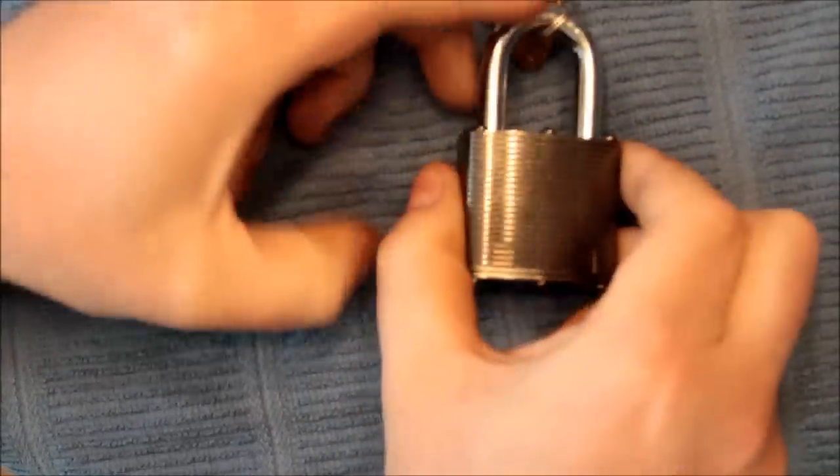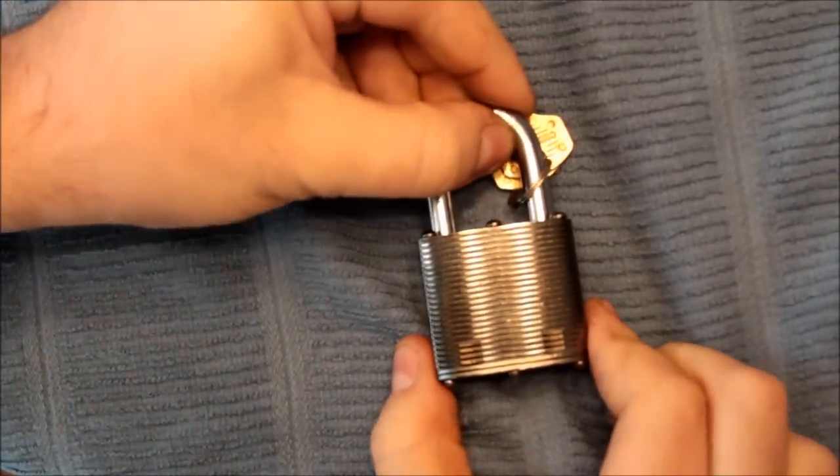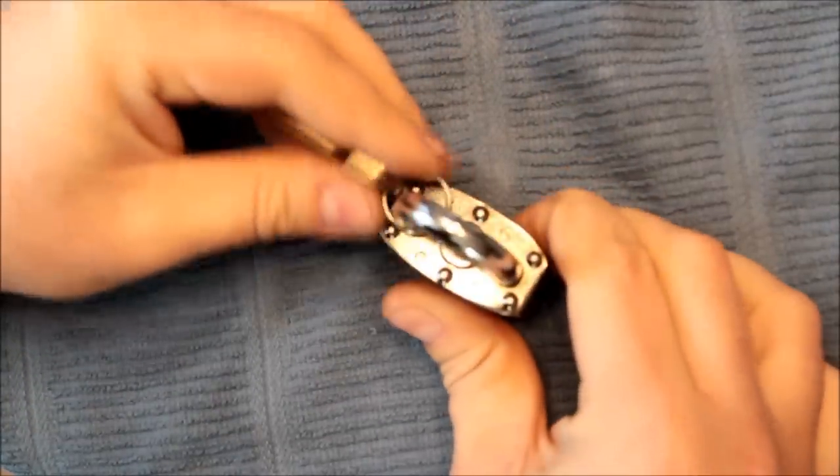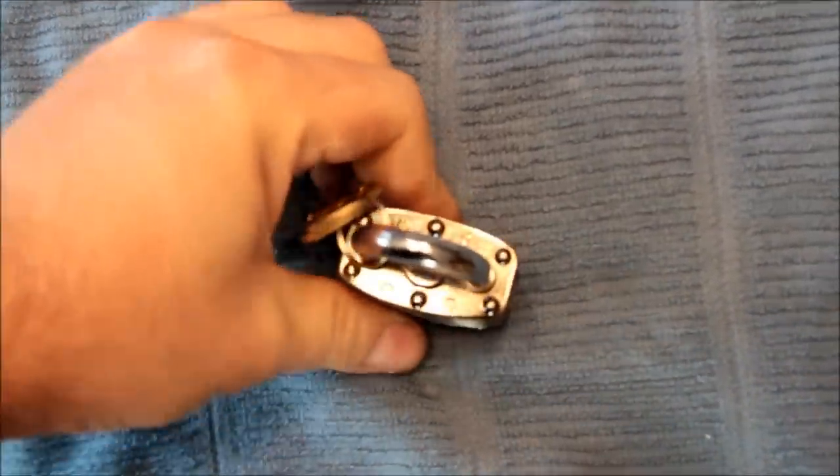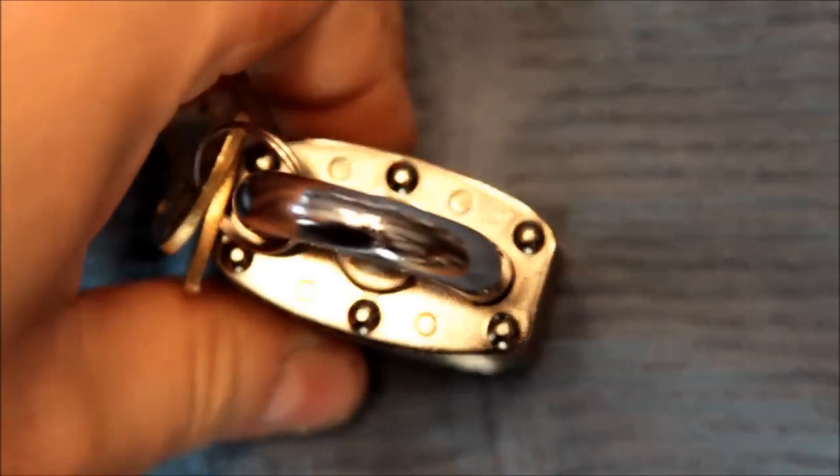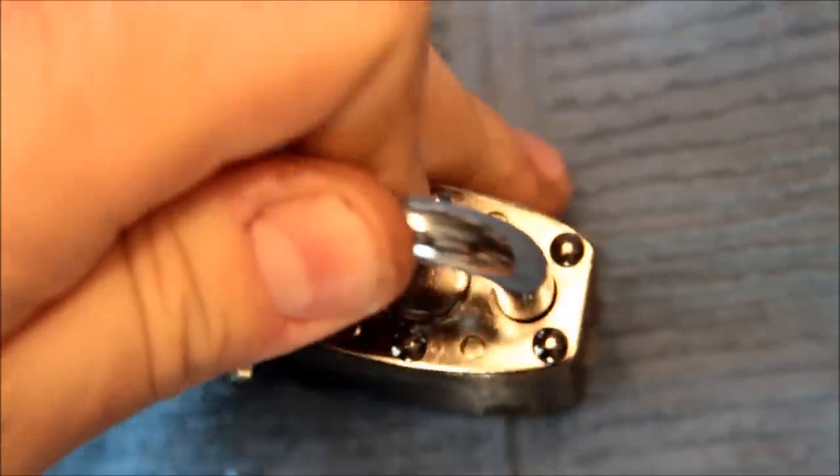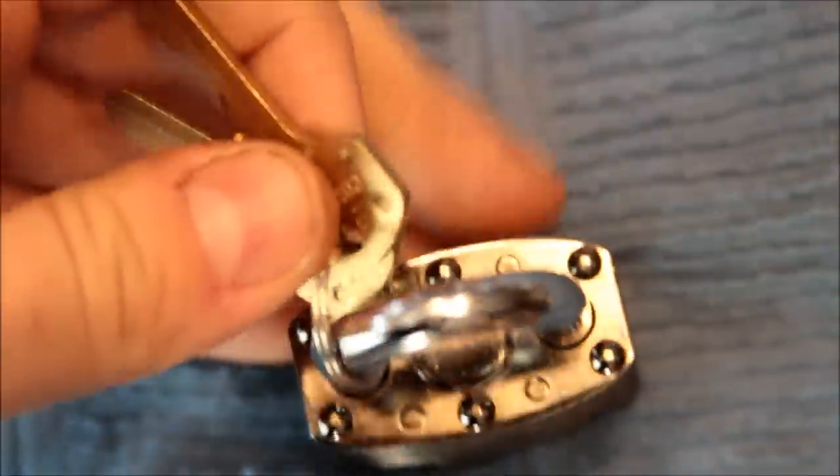Look at the shackle. Check the video. That looks good. A little bit of play. Not bad. Let's look at the clearances. Even though we know that it's not gonna... We're not gonna be able to shim it because of the ball bearings. But just for the sake of the construction. A little bit of clearance there. Tolerances are not bad, I'd say.